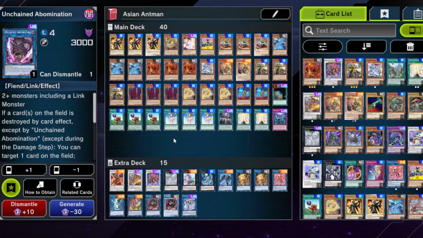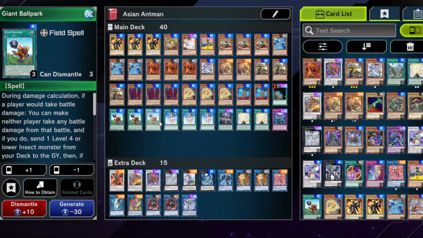Finally, I'm back with another video, and the reason why it took me so long is this terrifying card, Giant Ballpark. Running a field spell where you have to run at least 3 bricks in your deck, and with Terraforming at 1, who would have thought that this wouldn't make a great deck anymore?